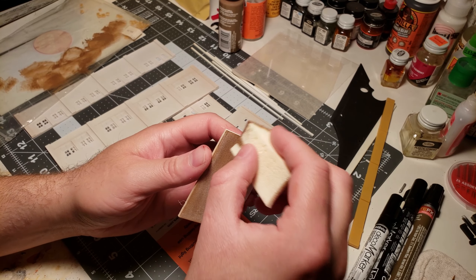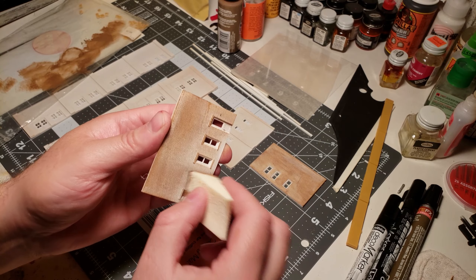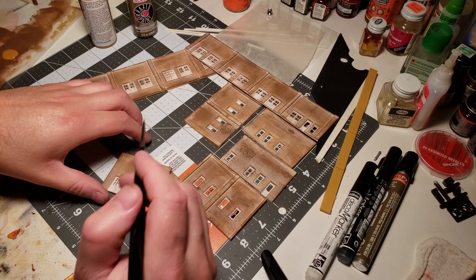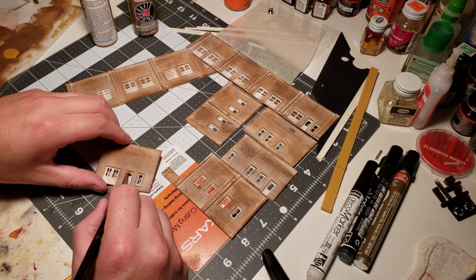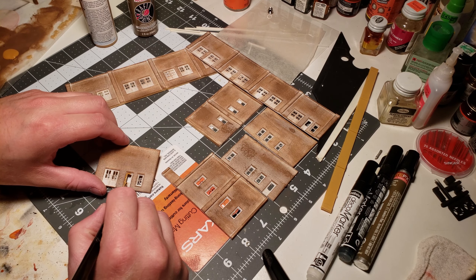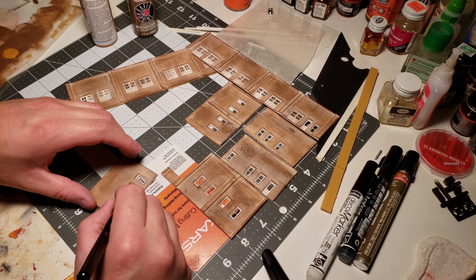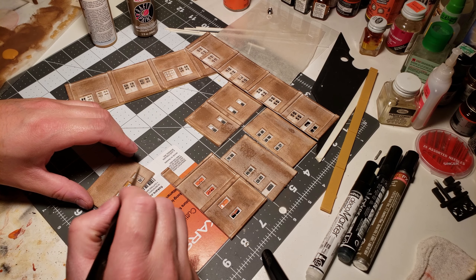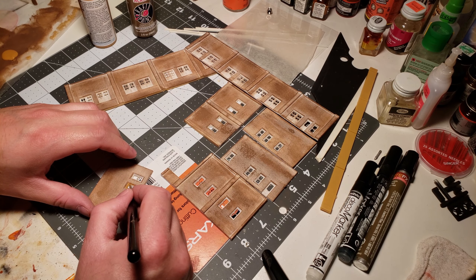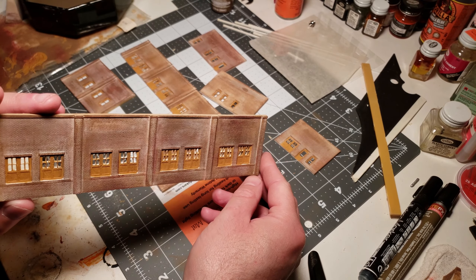Actually, looking at this video footage now, I'm thinking maybe I should have left the windows white — I think it might look better white than what I chose. But anyway, it's looking pretty good so far. Now all the sides are painted with the brown, and I'm going to go ahead and paint the doors and windows. I've got kind of a yellowish color — I thought it looked pretty good as a contrast. A lot of people paint these green, but I went with a lighter yellowish-brown. I'm going through with a very fine tipped brush getting into all those little crevices, and now all the doors and windows are painted.